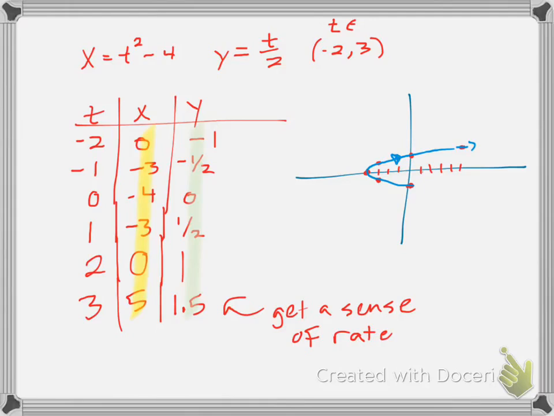Same time, moved further. So that's the idea: now we have a sense of where we started, what direction we plotted it in, and we have a sense of how fast. Now you get the idea. If we want to really know how fast it moves, there might be a derivative involved in there, then you'd be thinking right. So here you go, to the calculator.